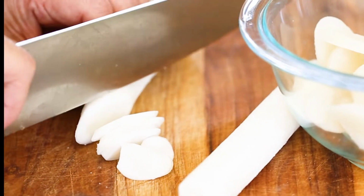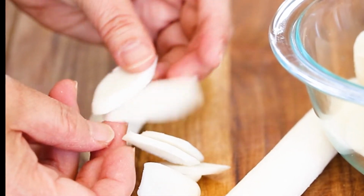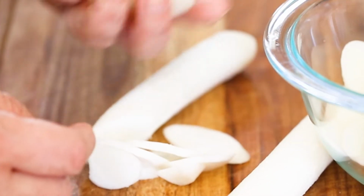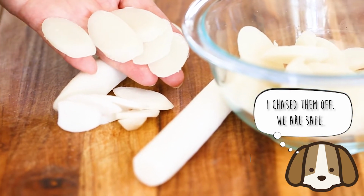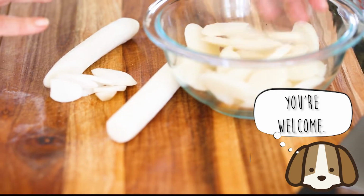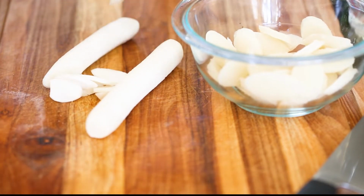and at home in the old days, everybody would cut it like that. We would spend hours cutting it. This one's color is a little different, but anyway, this is what you can buy from the store. It comes pre-cut like that, and that's Tteokguk tteok, so it's tteok that's specifically made for Tteokguk.